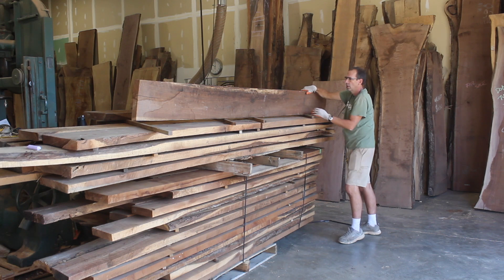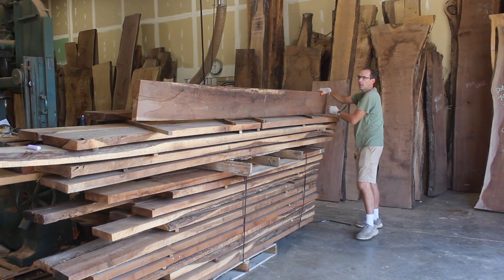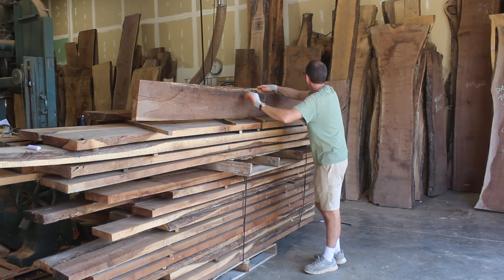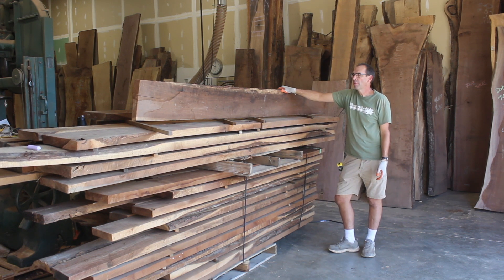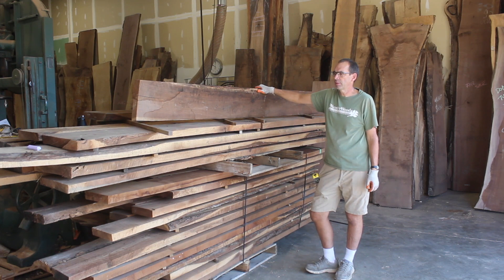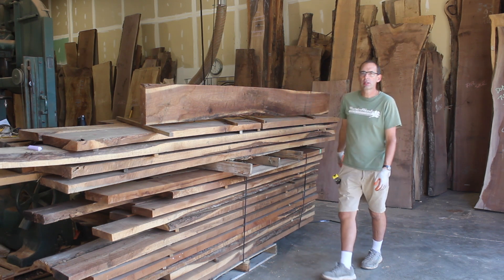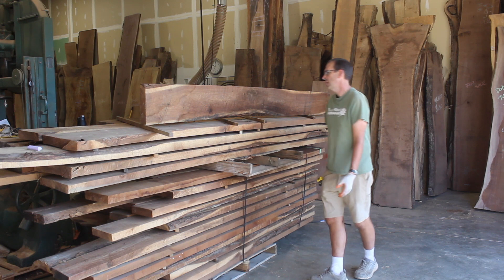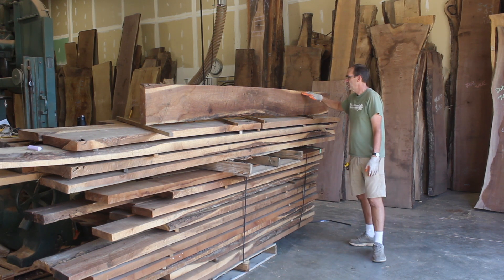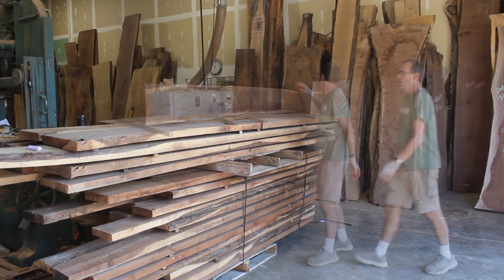There's some decent wood here, but down here there are two knots. Trim that end up, trim this a little bit, trim this sapwood off, and you've got a decent board — though probably 25% of it needs to be trimmed off. You can tell it came from a wiggly log, probably a branch higher up on the tree. This side's pretty good, but if you want a decent long board out of this, you have to edge both sides more and you're going to end up with a board about this wide.